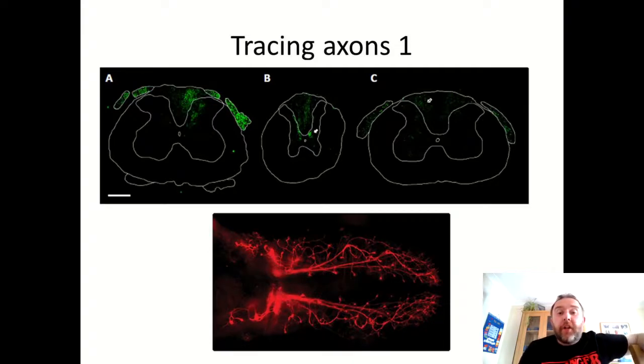So we can inject viruses containing fluorescent proteins into neurons in order to trace where they're going in the nervous system. Alternatively, we can inject dyes, simple fluorescent dyes. So the bottom image, this, believe it or not, is the tongue. And what's been done is the sensory neurons supplying the tongue have been injected with a fluorescent dye. And you can see that they have filled up the sensory projections coming from the individual taste buds of the tongue on both sides. So very nicely, by injecting dyes, we can see where the axons of neurons terminate within the body.